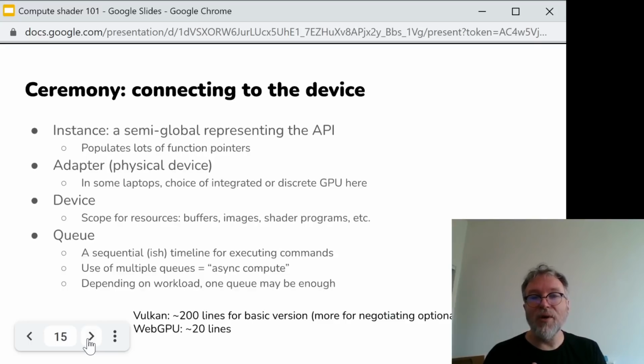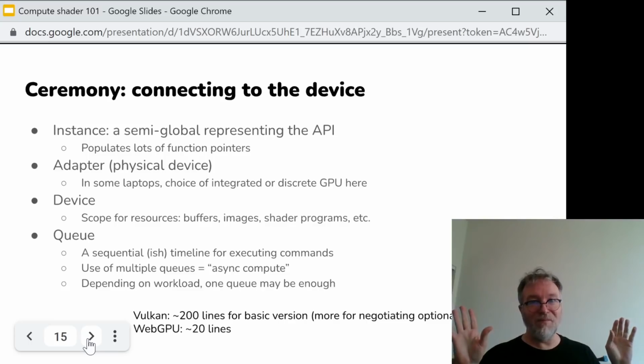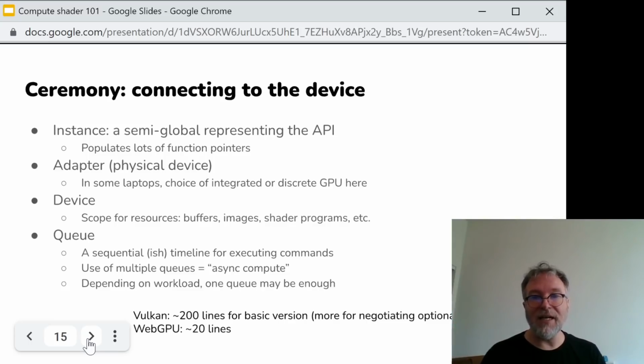So now I'm going to go through a little bit of the mechanics of how you get to the GPU, how you get work running on there. And if you haven't done GPU programming, this is just bewildering at first. And later I'll have linked a glossary which explains a lot of the terms and kind of motivates a little bit why you need them. But I'll go through it real quickly here as well.